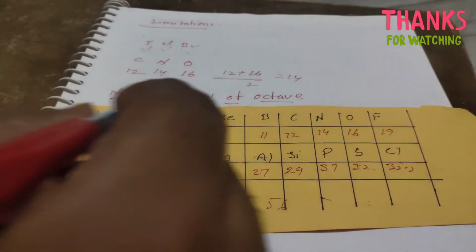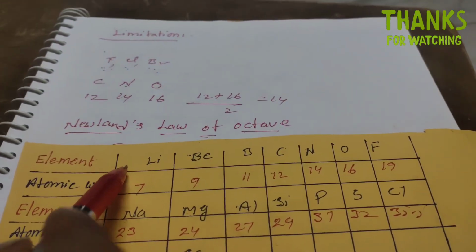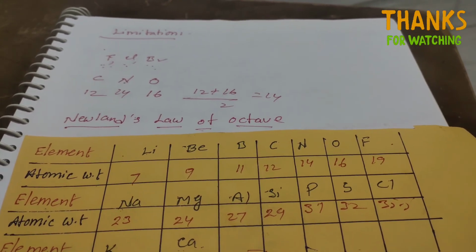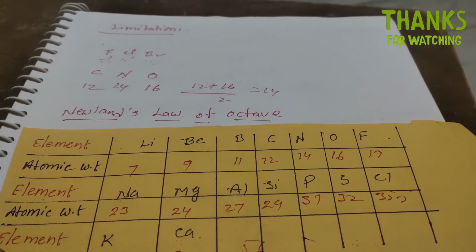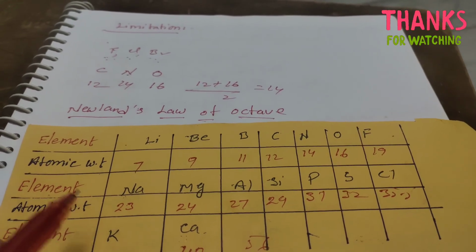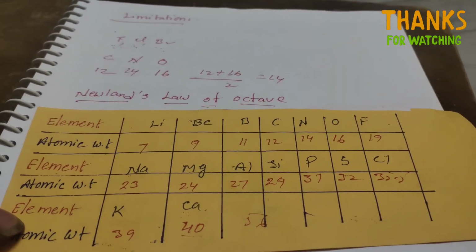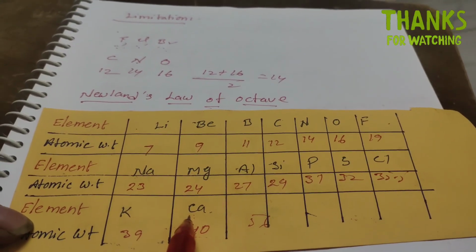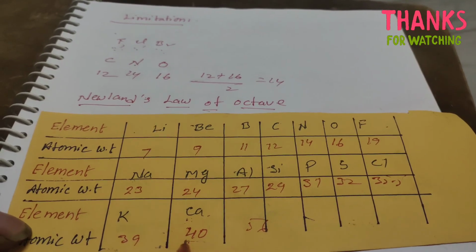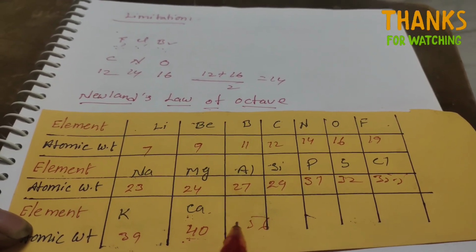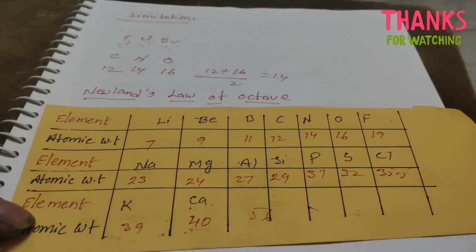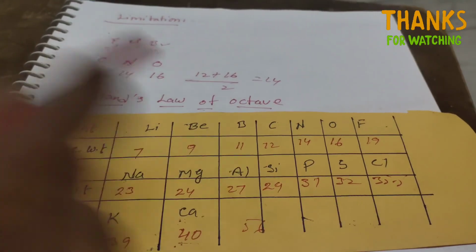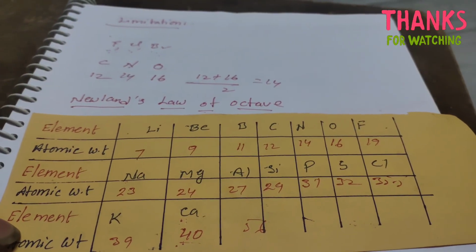You can look here, they didn't have helium, neon and argon. In that time they didn't know about, they hadn't discovered, noble gases like helium, neon and argon. So he didn't leave any gap. So this theory is applicable only up to atomic number 20, calcium. For elements with higher atomic weights, this theory is not applicable. Another drawback is that the senior scientists of the time did not accept Newlands' law of octaves. This is about Newlands' law of octaves.